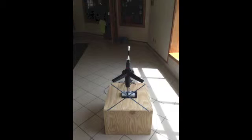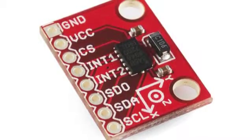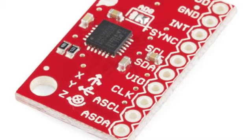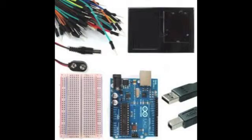Once I had created this, I went on to purchase what I would need for the technical side of my project. I ordered 2 sensors, a triple-axis accelerometer breakout and a triple-axis accelerometer and gyro breakout, for $60 from sparkfun.com. I also ordered a starter kit from Arduino, which came with resistors, LEDs, jump wires, charging cables, USB cables, and a breadboard for $65, which puts my project at a total of $125 since I got the wood from scrap at the hardware store and the chair for free.